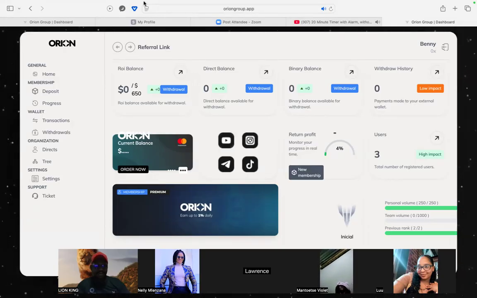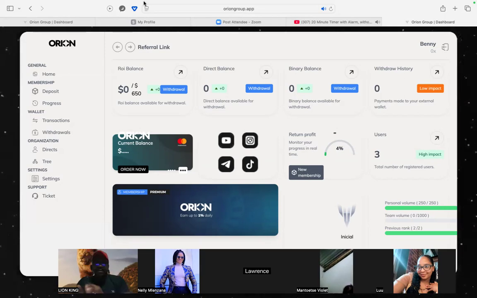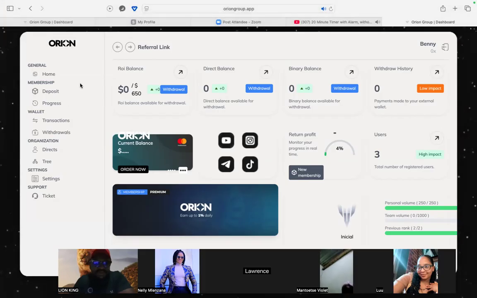Now, when you open, let's say you're new, you've just registered, you're going to find these different places. One, you're going to find the ROI balance. Now, this part, we need to first understand it.